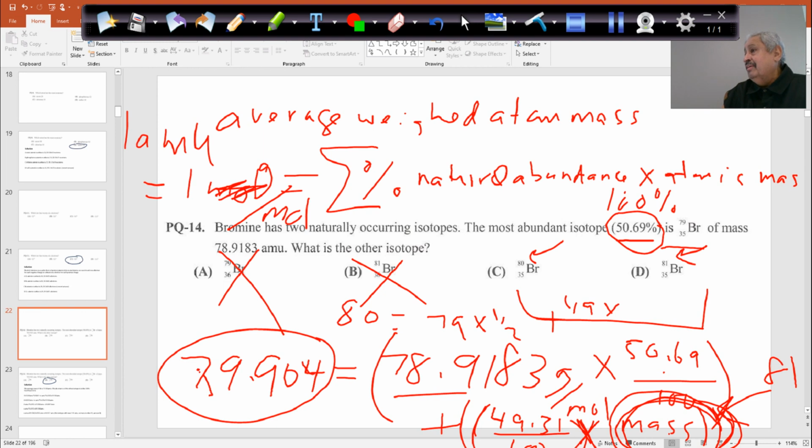Are you following me here? I show you how to do that without calculation. You don't spend your time to calculate. Just estimate. This is 9, this is 5 and above is 1. This is 80. This is 79, half of it. This is 50%, about 51, that's half. Plus the mass you are looking for multiplied by 49 over 100. That's about half, roughly half.